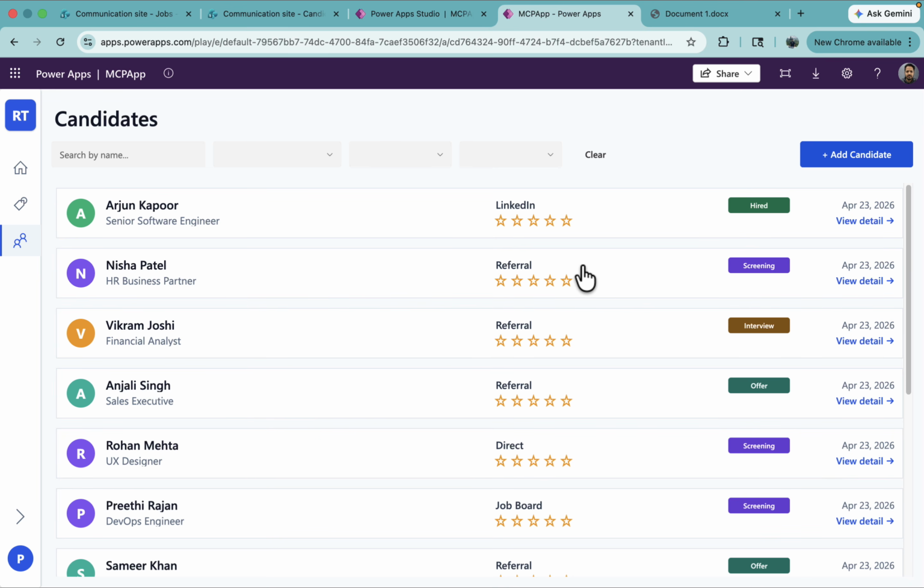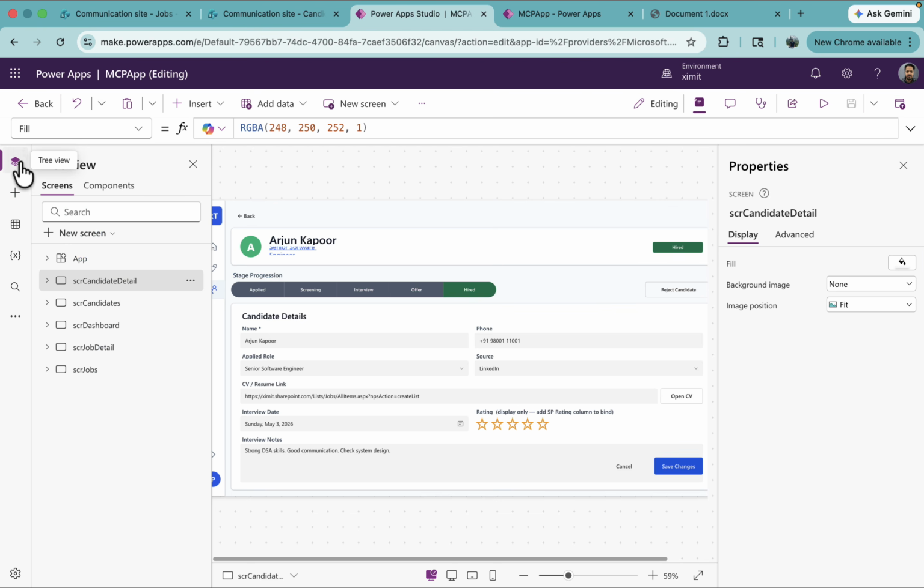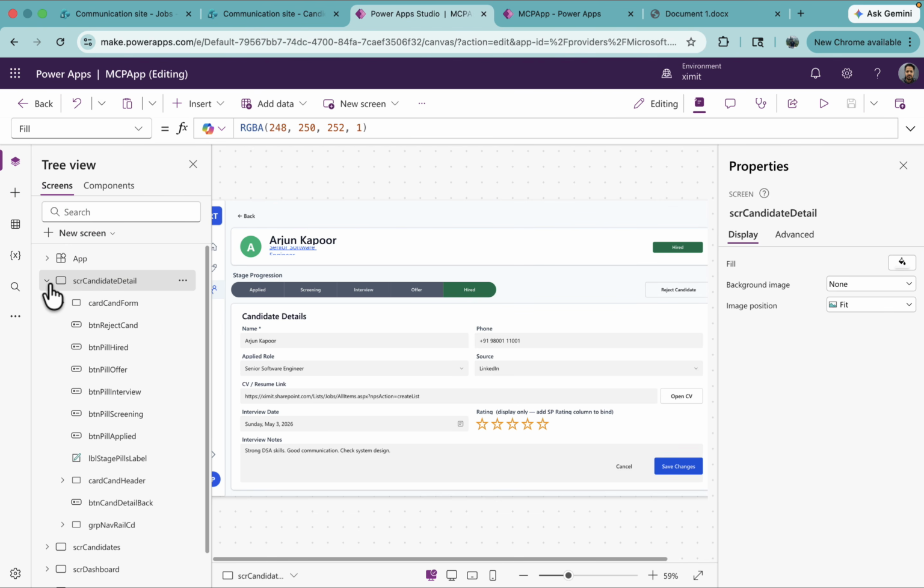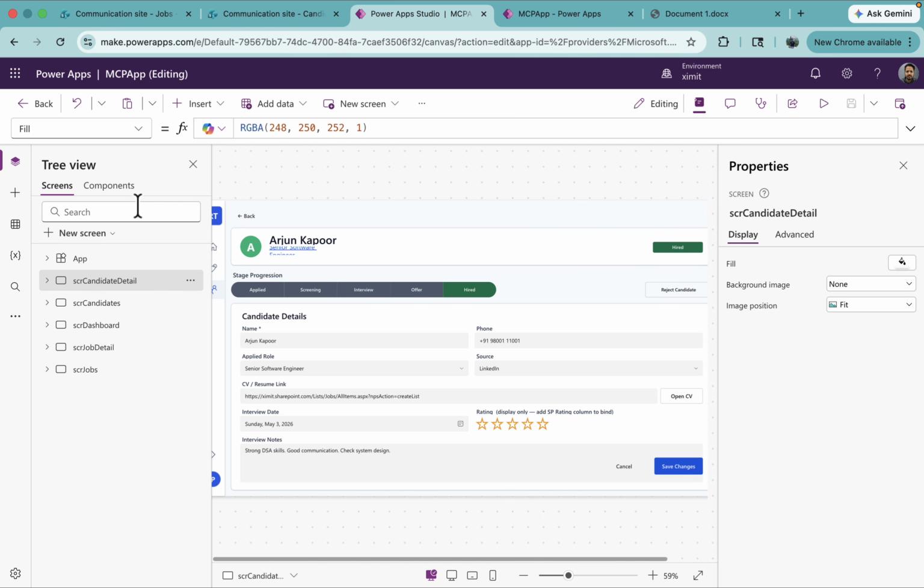So just one thing I've mentioned, that you might need a Pro or a Max license of your Claude CLI, and that's it. Things will work for you. And at the Power Apps level, what you have to think about is whether it is creating the structure the way you need it. You can see the left navigation that it has built. It is still a static one, not a component. So a few things need to be improved.